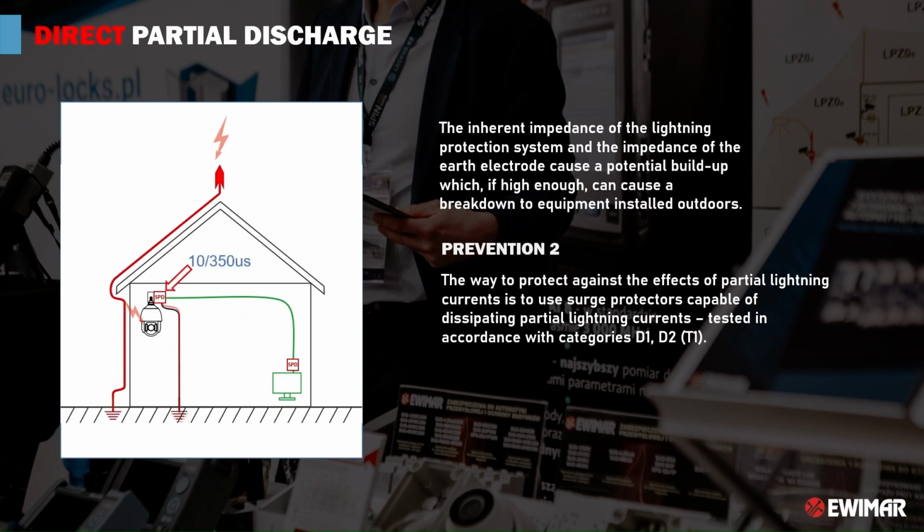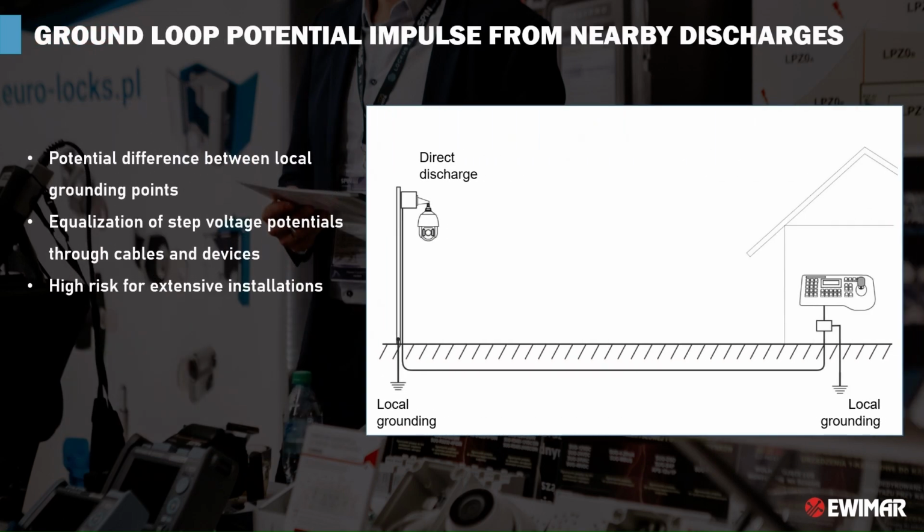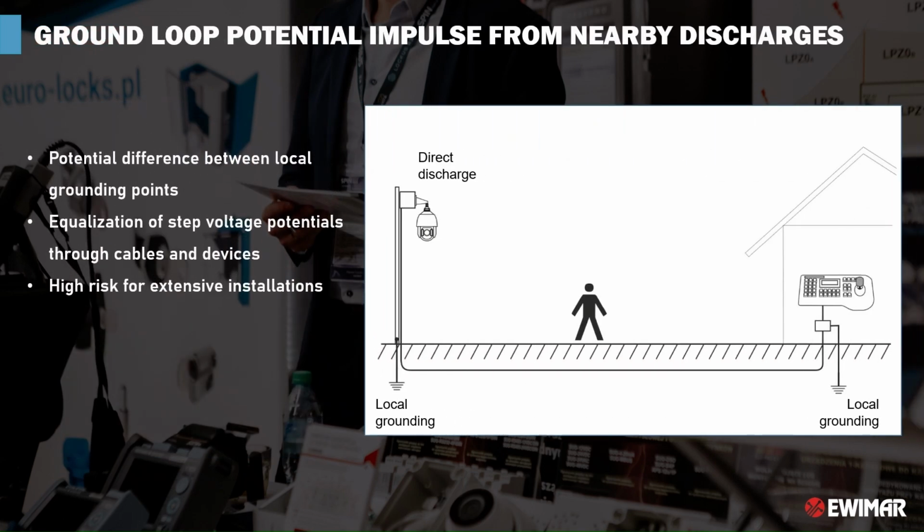When lightning strikes the ground or protruding objects, such as trees, poles, or buildings, the lightning current spreads close to the ground. Since the ground has high impedance for large current surges, a dangerous step voltage is created on its surface, posing a threat to animals and humans. This voltage also occurs between individual buildings and especially between locally grounded points. This potential is also very dangerous for electrical and electronic equipment, as it can be equalized through underground installation cables and the individual devices connected to them.